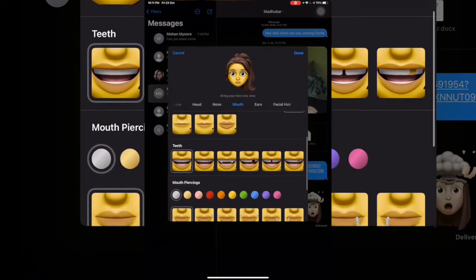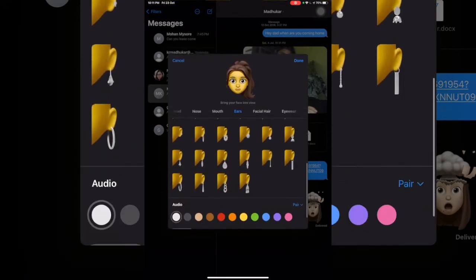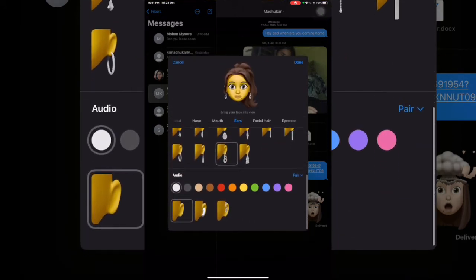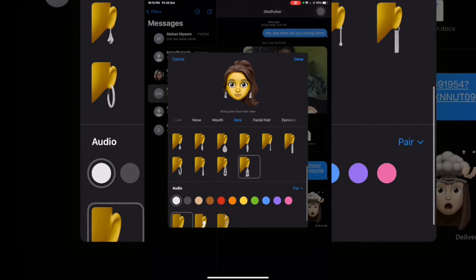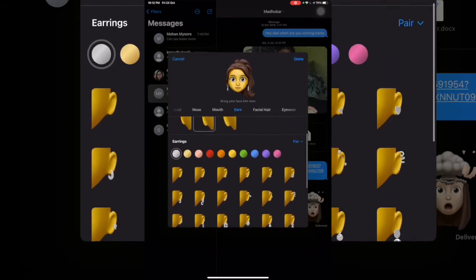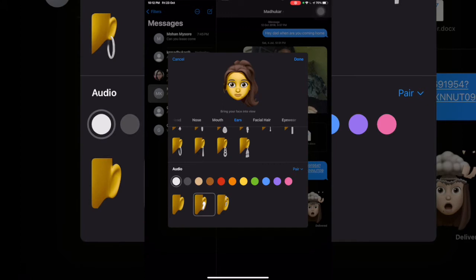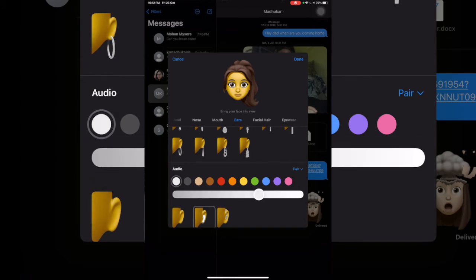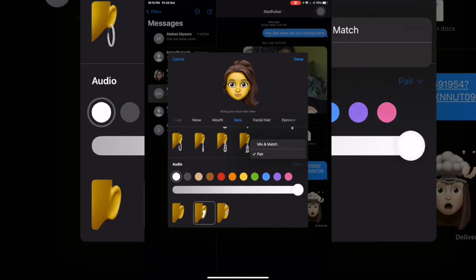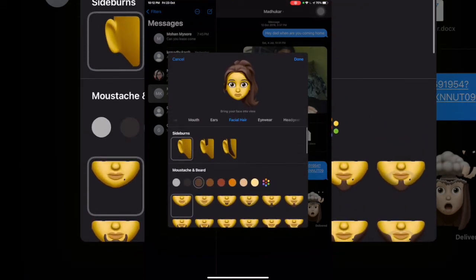I think it's really cool that Apple has this. This is my iPad, as you guys know. You can even get tongue piercings and mouth piercings and lip piercings. There's so many things. And you can also pick earrings. These are the earrings that I thought I would pick, but I picked the AirPods instead. I didn't like earrings, they don't look that good, but if you want, you can pick them. No judging. I actually picked the AirPods because I thought they were super cool. I got a little worried because they didn't pop up on the screen. Don't be scared if there are no AirPods for now, because they will definitely pop up at the end.